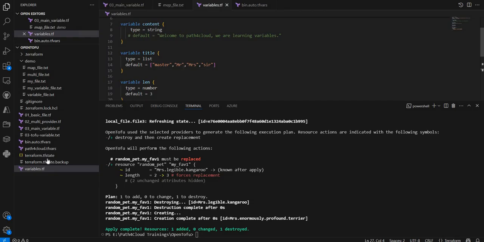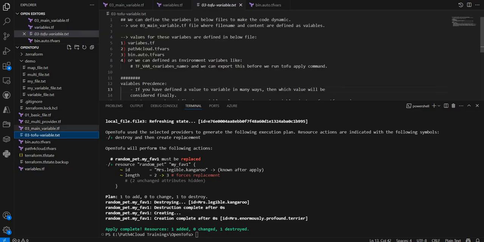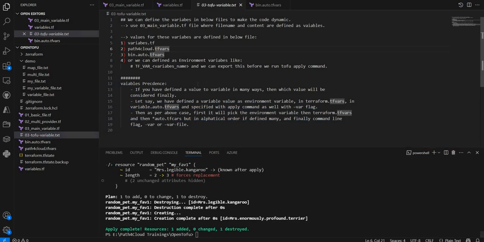One more thing I have done is I have created one .txt file, right? Where I have tried to explain what we have discussed in these two videos where we started this variable, right? So you can refer to this because we are just going to push it to our GitHub repo, and from there you can get it, right? So here you can see that this is the value. We have defined these variables in this file.